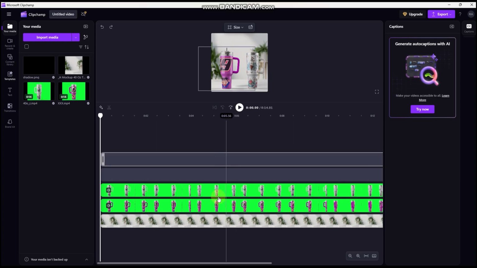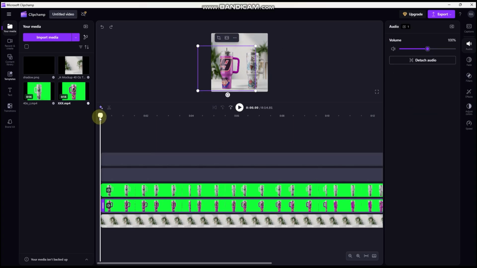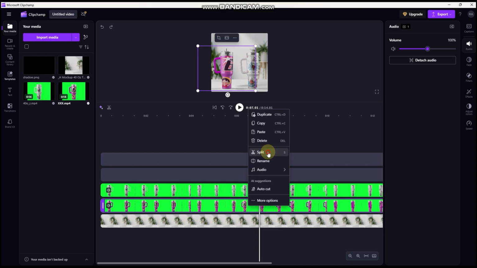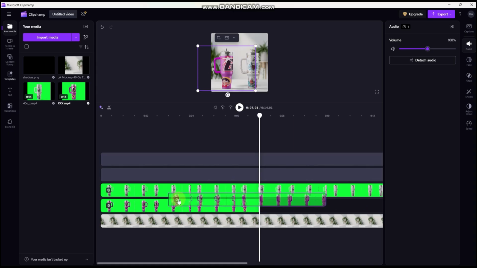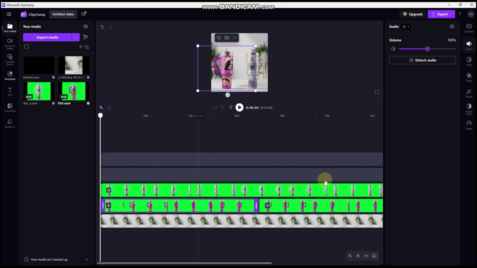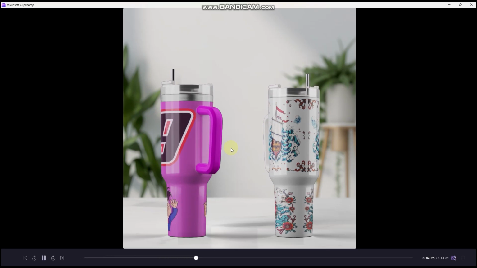Let's find this one. In this layer, go to the frame where the handle is on the left side, maybe half or 10 seconds. Here's the frame. So right click and split. This half will now be in this part, and this first half will now be in this part. Let me demonstrate. I have to put it. Look at it. Just reverse the order. They are not in sync anymore.